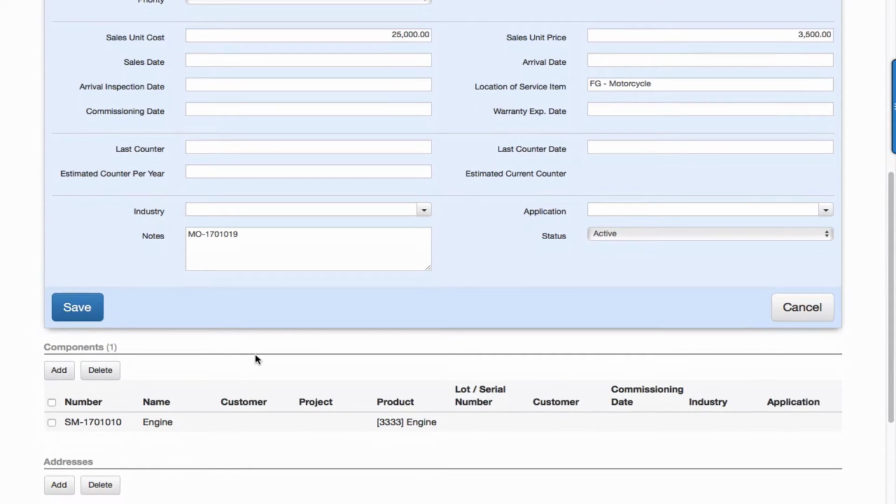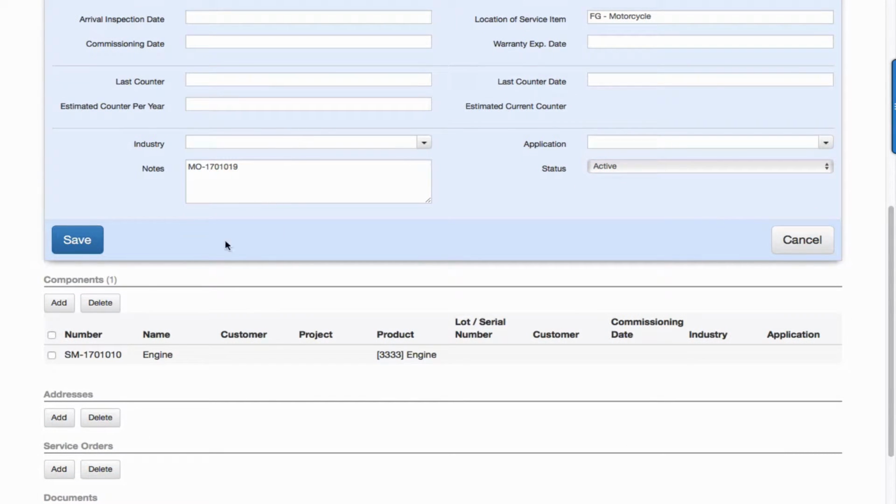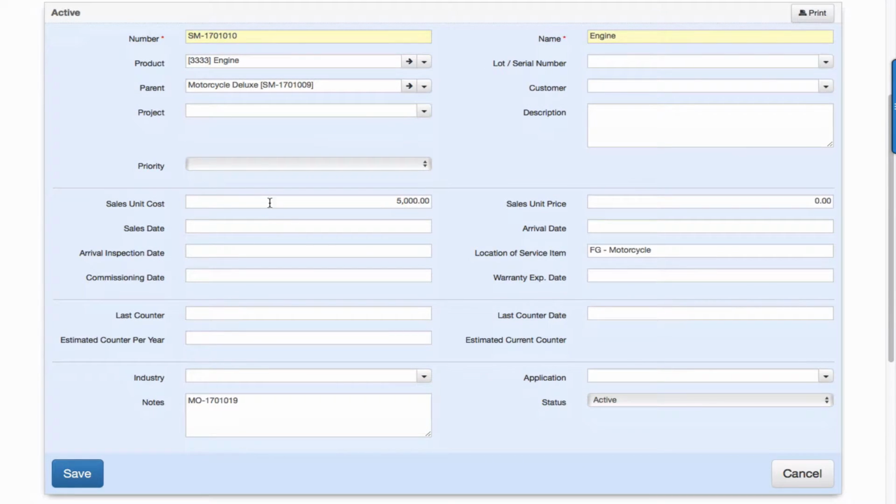And under the service item, you see components. Here you see that this service item, this motorcycle, has an engine also with a serial number and related to this product. When you click that, you have all kind of information which you can enter here.